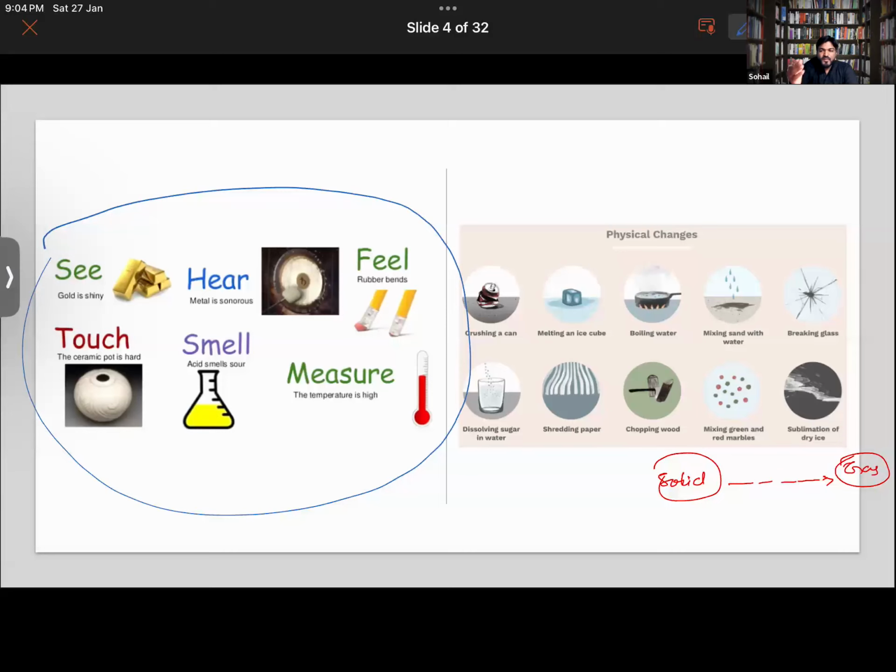So when we talk about physical changes, we should be aware of the physical properties of the substances also. What are the physical properties of a substance? Its color, size, the volume occupied by the substance, the density of the given substance, shape. Very good. So these are the physical properties. When an object experiences some force or some external influence, and it retains the chemical property, like the composition does not change, thereby it is the physical change.